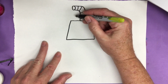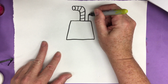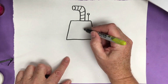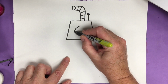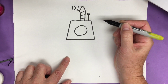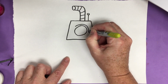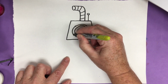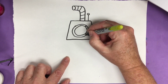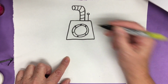And we can add some other mechanical things to this if you want to add another scope or some antennas. In the middle here, I'm going to do a window. So I'm going to do a large, almost C shape, come around and make a complete circle. And I'm going to double line that for the window frame right here. Then we can add some bolts inside the window frame, which are just little circles.